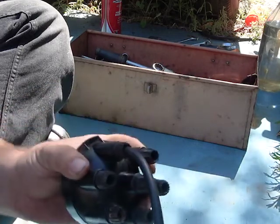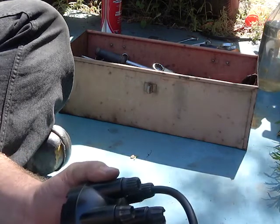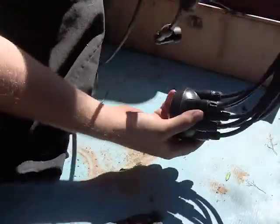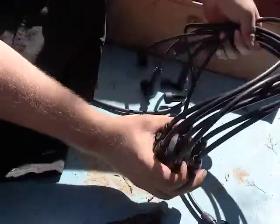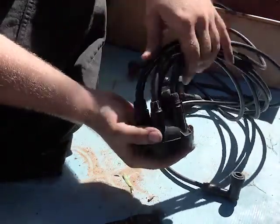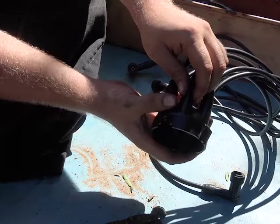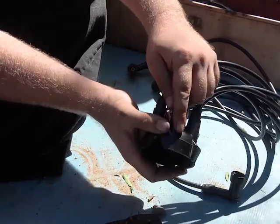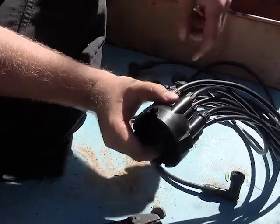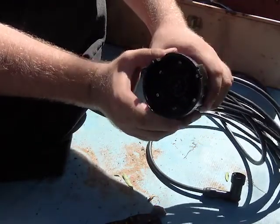It's not coming out. So we do that about seven more times, including the coil, to get a fully plumbed electrical system. And by the end of it, you should come out with something like this. All the spark plug wires, all screwed together in here. I didn't have enough copper washers that came with this, so I had to use some small nuts and things like that. But essentially, you're just wrapping the wire around one of those nuts or washers, then screwing one of these caps down against it. So what I'm going to do next is check the continuity between the contacts and the ends of the leads, and if it all comes out good, we'll install this back onto the car.